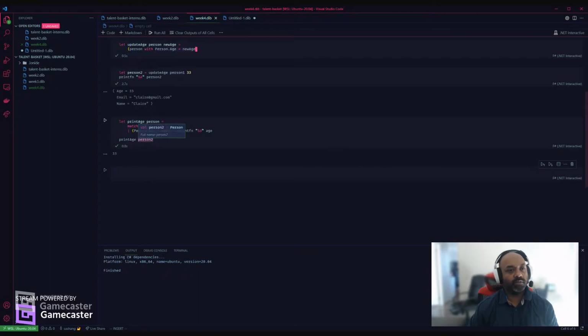So this might look a bit confusing because it looks like I'm binding person age to value age, but that's not really what's happening. It's just pattern matching here. What's going on is that it's just extracting the value of person age and binding it to this value here. Do you guys see that? It's not the same as this expression here, even though it looks the same, because the context is different where it's being used.